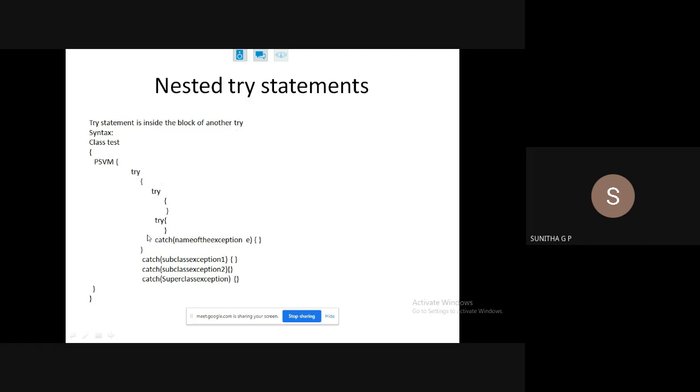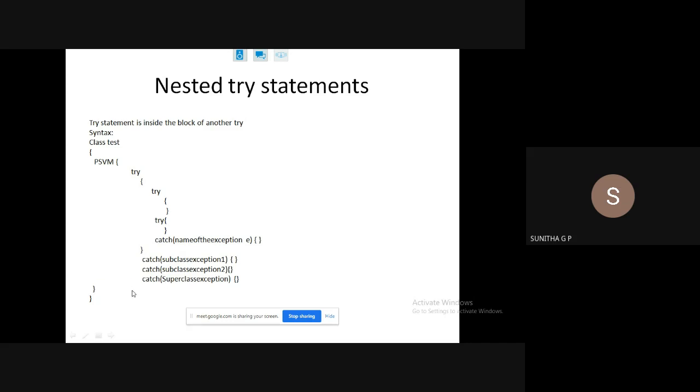So I have the external one, and here a try block, and it is followed by many catch blocks, right? So you see here in this slide, in the first try we have a block of code, it may cause some error. If that error occurs, then it will come to this catch block. Okay, so if it is not a match, it will come out of the outer try block, and it is going to check which catch block will be matching this.